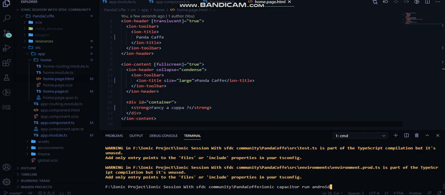This command actually copies your www folder with the required files for your Android device into the Android folder and opens it with Android Studio. Sounds good, right? So let's run this command.